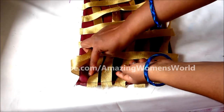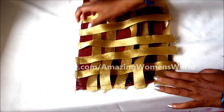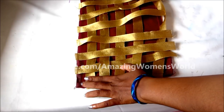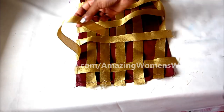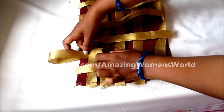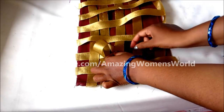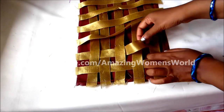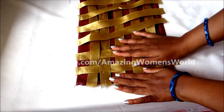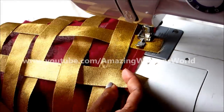I have sewn only one side joining the strips. Now let me show you how to give the weaving — just place it one strip up and one strip down, repeat the process. For the second panel, start weaving from down and again up, down and up. Continue doing the same for all the strips. Once this basket weaving is completed, we have to give the stitch line to secure it.